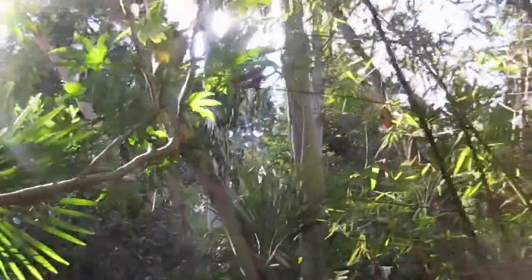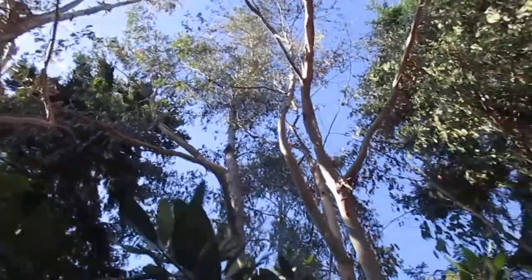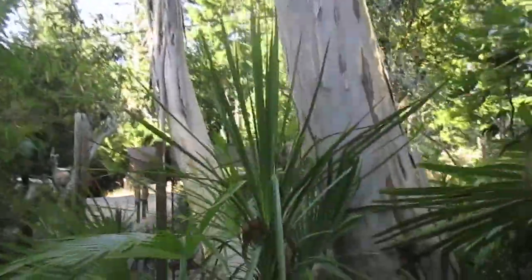I'll throw them in our greenhouse and we'll keep you guys updated on how these Reginins make out on Salt Spring Island. We grow quite a few species of eucalyptus in our garden and they all do just fine. There's the proof in the pudding right here — some big Dulleriana pliana Mountain Gums. We have them all over the place. This is the entrance to the B&B. These are pretty big trees.